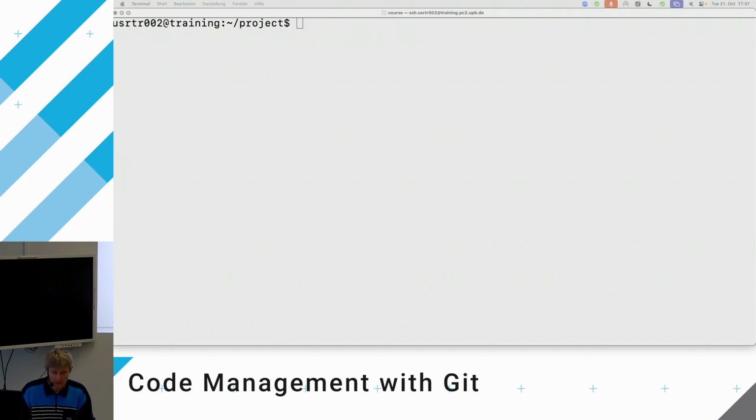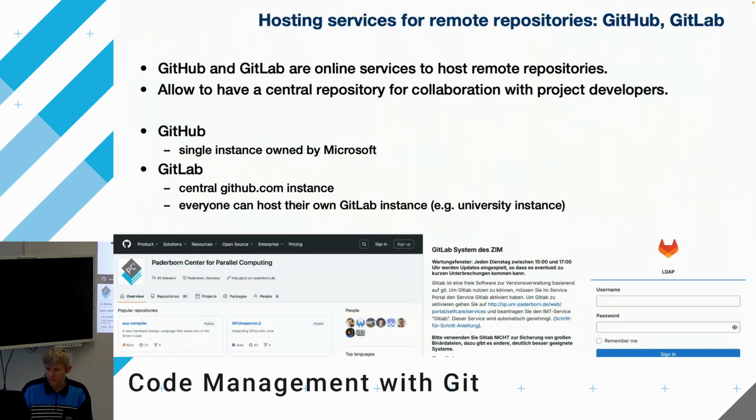And for this, as you know, there are different providers of centralized repository storage. You can do it on your own. For example, all you need to use it with Git is actually just one place that is accessible over the internet and allows SSH to all of the people that need to have access. That's basically just a folder that is stored somewhere that is accessible over SSH. That is everything that you need.